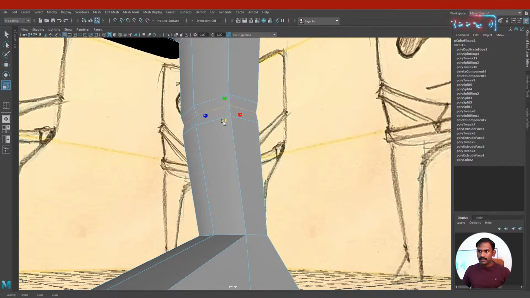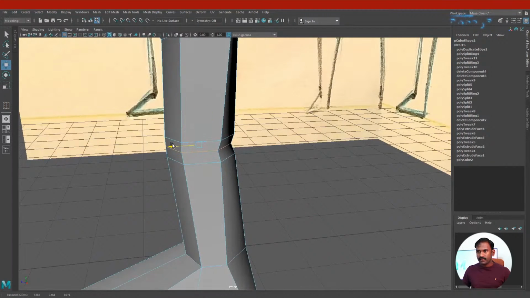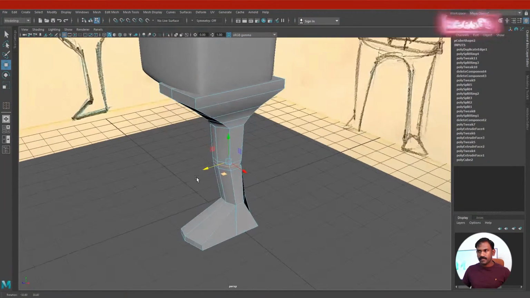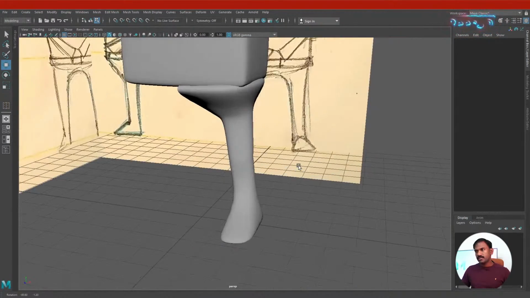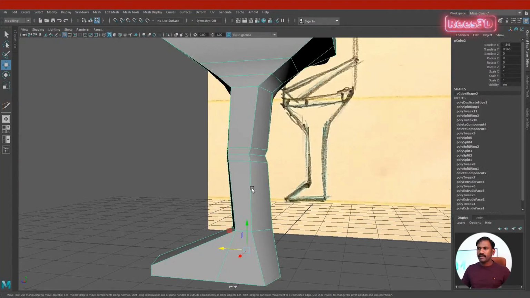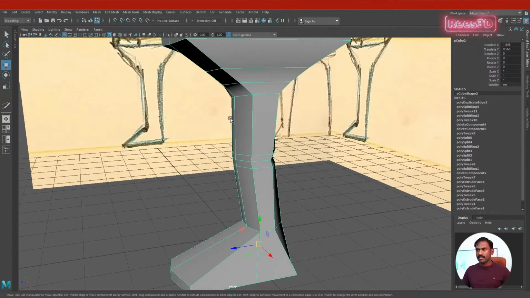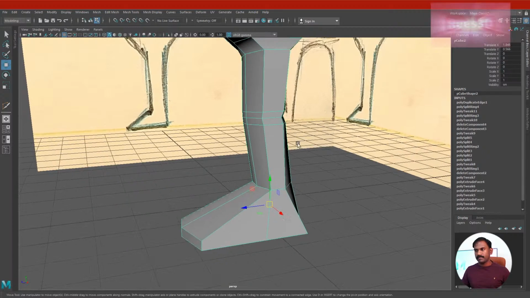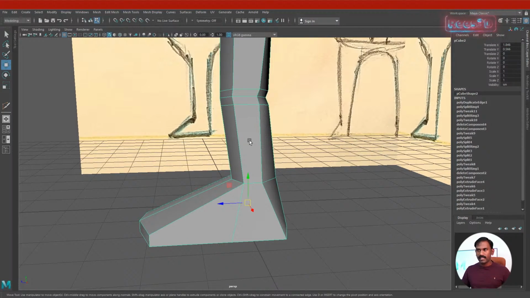Let me just pull this like so. And then I can also push this a bit to the front. So now when I smooth it, it shows a little bit more detail that it is a knee area. Now if you want to show that the character has got a little bit more detail, you can actually add an edge loop here, make it a bit bigger so that the muscle kind of appearance will show up. Now, in my case, I'm going to leave that as it is.